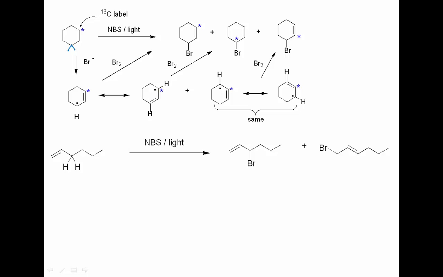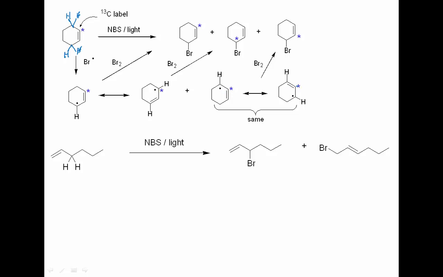Well, it turns out that these two sets of allylic hydrogens are not equal now, right? Because one of them is right beside the label and one of them is 2 carbons away from the label. Okay, so if we pluck off one of the top hydrogens, we get this radical right here.